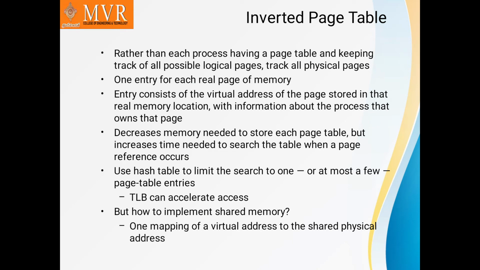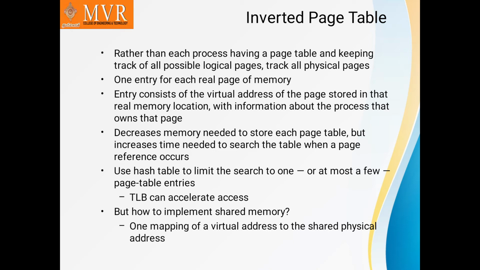And now the inverted page table. In this inverted page table, the table is a global page table which is maintained by the operating system for all the processes. In an inverted page table, the number of entries is equal to the number of frames in the main memory. It can be used to overcome the drawbacks of the page table. For that purpose, the inverted page table will be used.